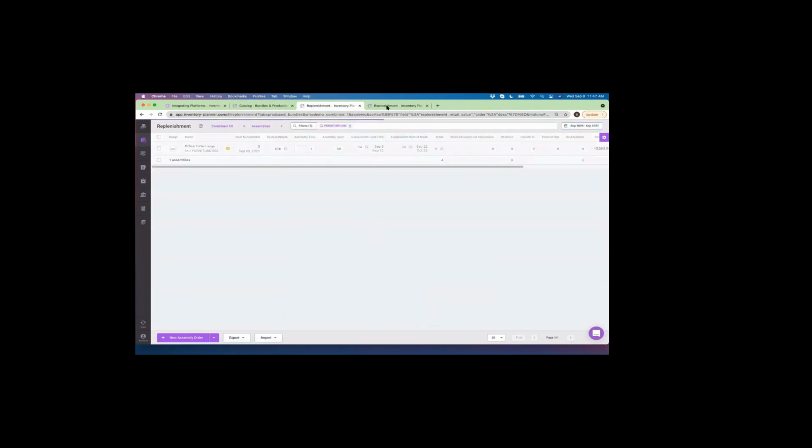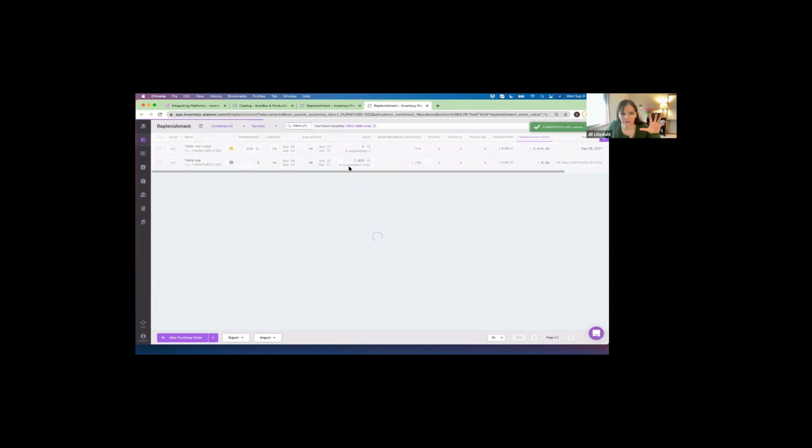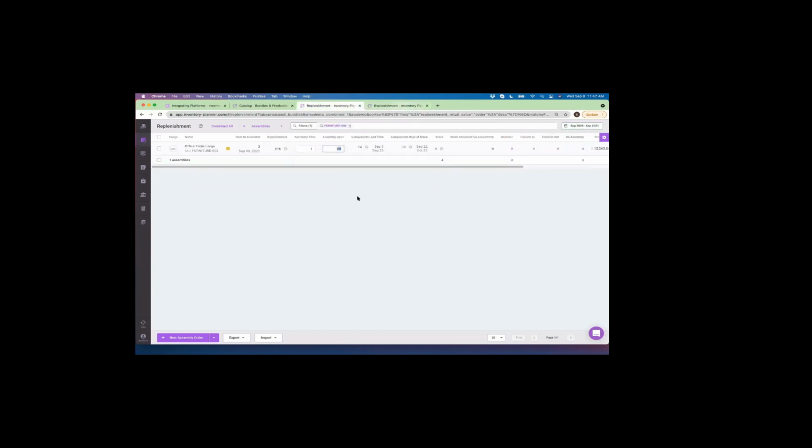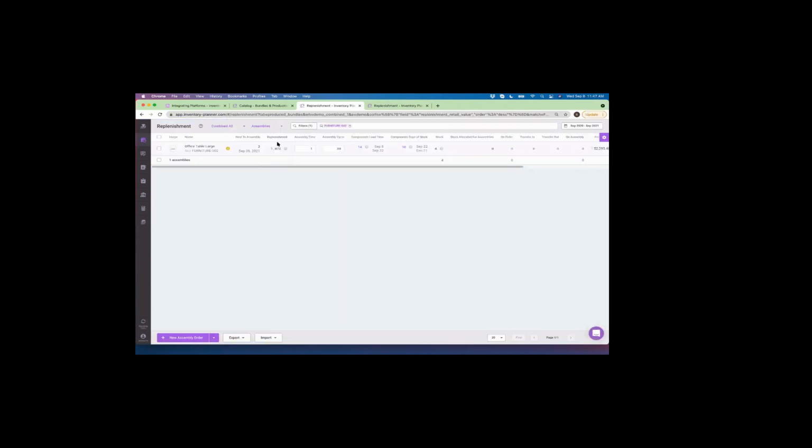Cool. Yeah, so however you set up your assembly schedule, if we came back here, I want to reset it as it was. So we had our large office table. What we're going to do here, let's say again, we want to cover our needs for a longer period of time, for 90 days. Specifically, I meant under reports, the page that's all the schedules. Yep. I wanted to create a longer period. So say first, if we did that, this is just a quick refresh. So that increases the replenishment. There's more assemblies that we're going to need to do on a whatever basis.